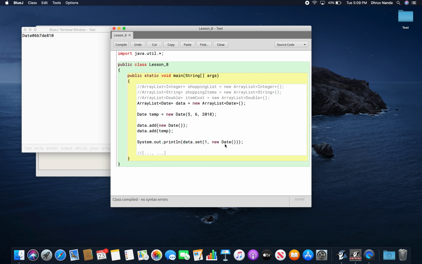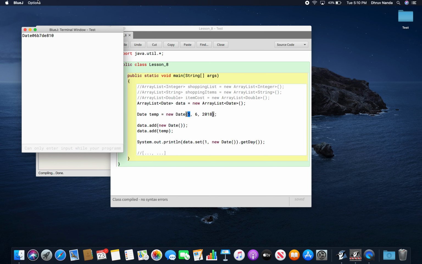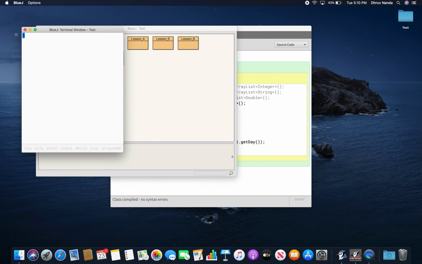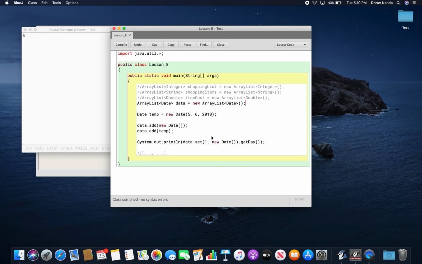So if we wanted to get the day of that object, we can also just call getDay on this entire thing. We can add all these dots because we are sure that this is an object and this is a method of the Date class. So we'll get the day of the removed object, which should be 5. We'll print it out, and it should come out to 5. There you go. So with objects, you have to do a little bit more work. You have to call more methods on top of methods, because these entire sets of code end up just returning objects, and you have to call a method of the object to get something that the user recognizes.